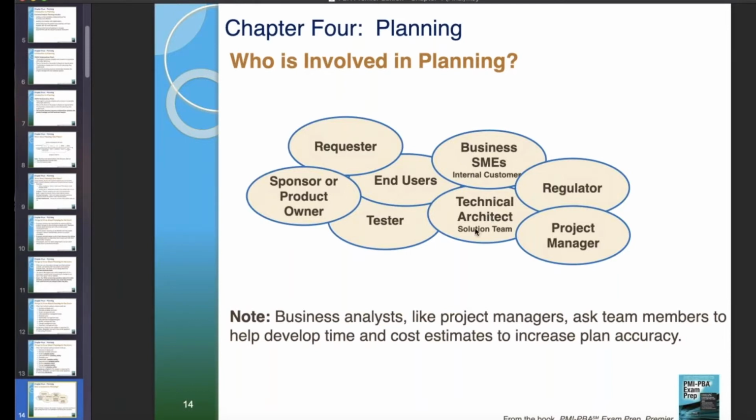You might think of a technical architect kind of as like a team lead, if you will, person who sort of is putting that stuff together for the team from a technical perspective. So the lead developer, tech architect is what they're usually called though. A regulator for compliance, and the project manager, as we said. A lot of people involved in planning. It shouldn't be you by yourself burning the midnight oil. I mean, you can learn a great deal from historical documents and your own experience. Yeah, that's fine, but don't discount the value of these other people, these other stakeholders.